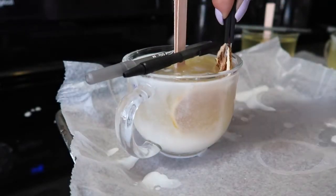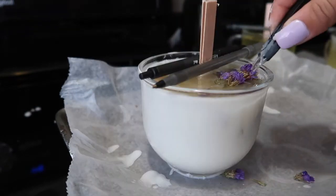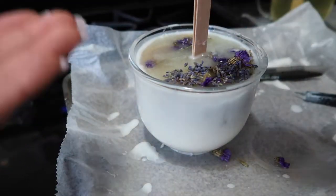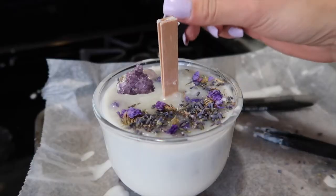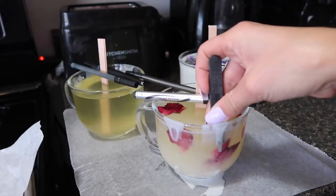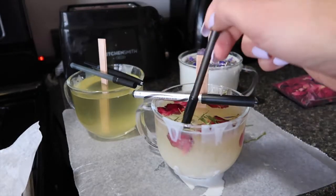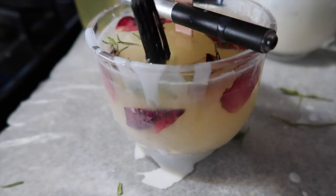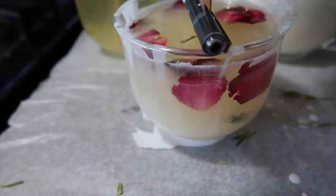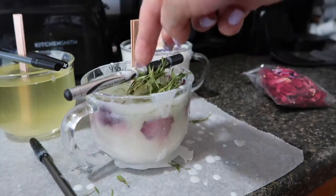Stay close once it starts cooling because it goes quick. To get the effect where you can really see everything from the outside of the cup, you might want to super-glue some of the flowers to the glass before you pour the wax. I was trying to get things to stick but you literally had to wait until right before it cooled to press stuff in. I went through adding petals where I wanted them, adding greenery to the top, and adding the crystals — just arranging everything how I liked it.